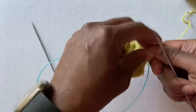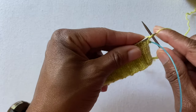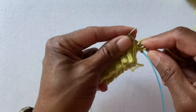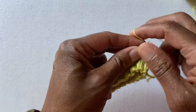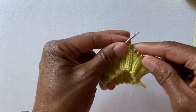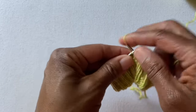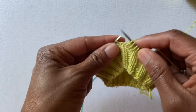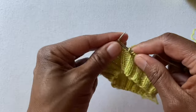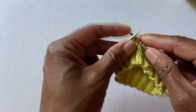So we are going to start, and I like to do everything in real time. If that is too slow for some of you, please feel free to fast forward. I am going to start by just knitting across to the last stitch on this side. So I'm going to knit across here. Okay, nice and slow. And as with everything, it's not hard, it's just new. So please take your time. There's no race, there's no rush. I say this in all of my classes. Learning something new takes a little bit of time.